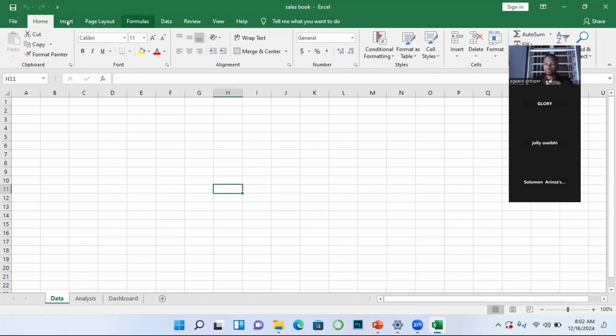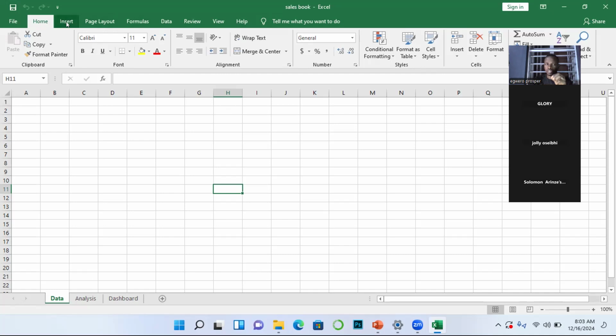What are these tabs for? Tabs are like individual containers of commands within an application. So each time you see these, always see them as containers or holders of different commands. One of the things that makes you an expert of any application is your ability to know how to navigate around the functions available within these tabs. Now that you understand this, like I said, File is a tab, Home is a tab, Insert is a tab.